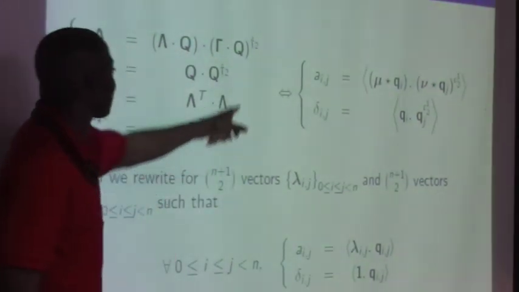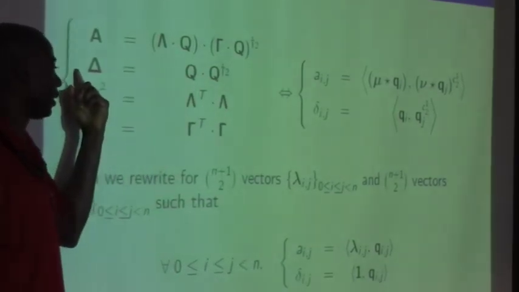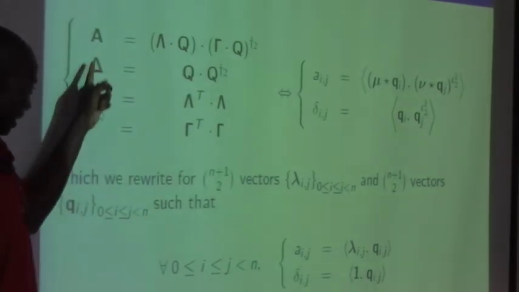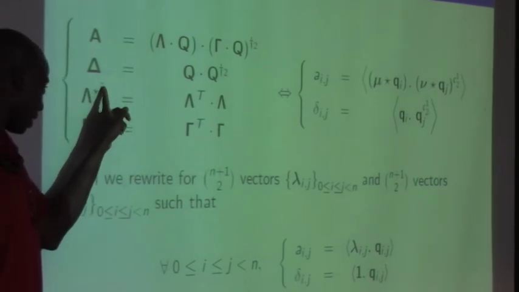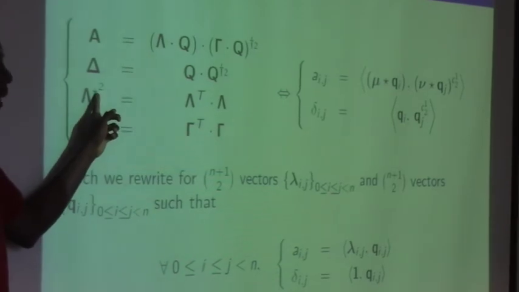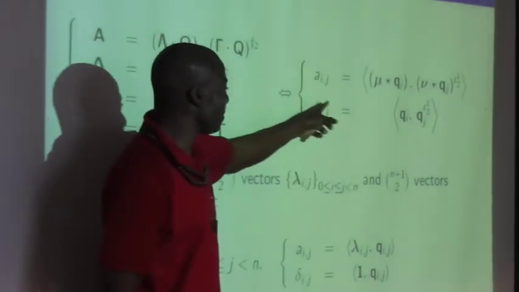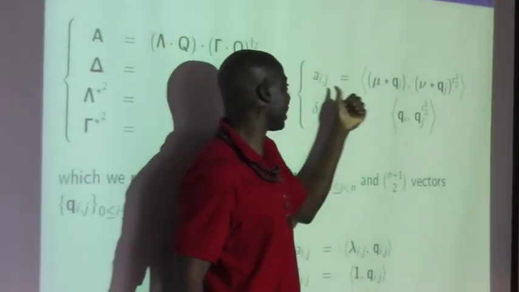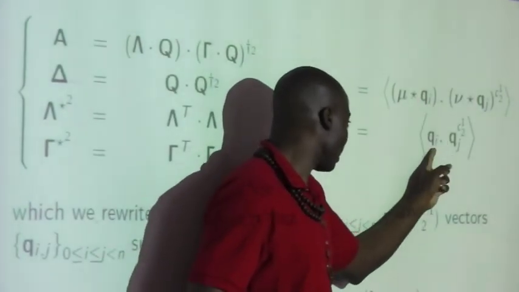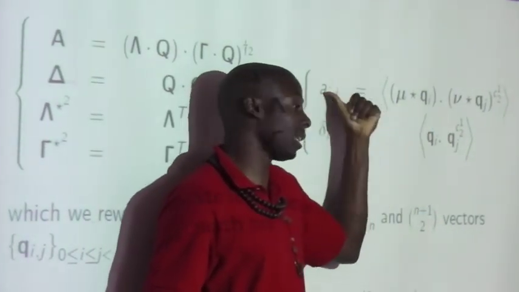So we said this is a spectral theorem for matrices. Find an orthogonal set, a set of vectors which are orthogonal. If you scale each one of these orthogonal vectors, you get A. And the matrices should be diagonal. So star square is squaring the entries of the matrix. So it's a Hadamard power. We had the Hadamard product; this is the Hadamard power. So we're saying here that if you correlate your variables, you get the entries of A. But if you did not scale these variables, you would get the identity matrix, which says our variables are not correlated, but when you scale them, they give you A.